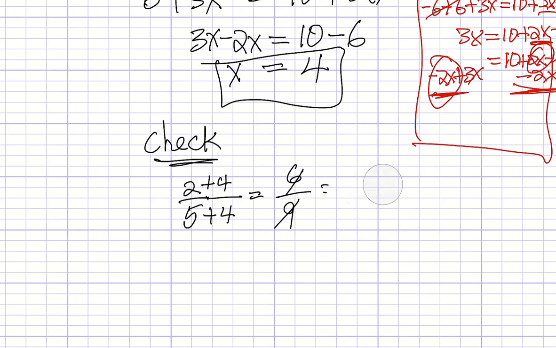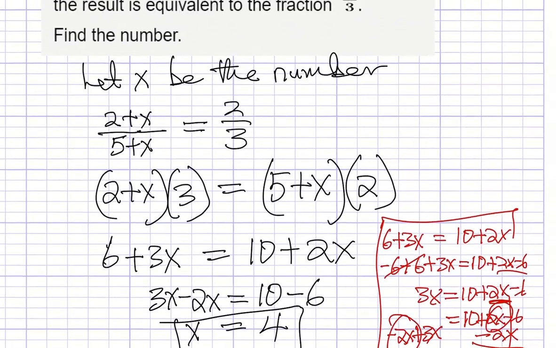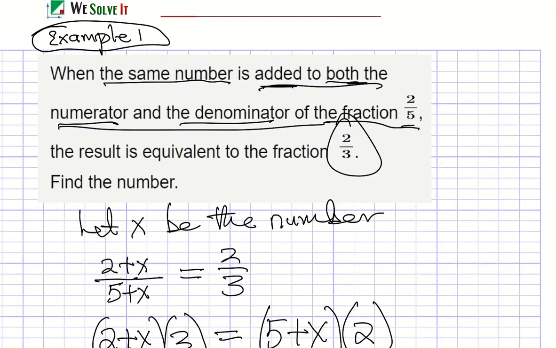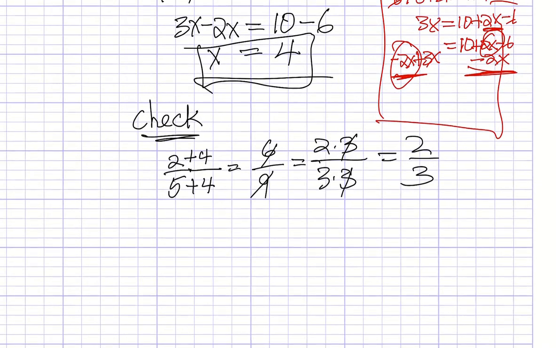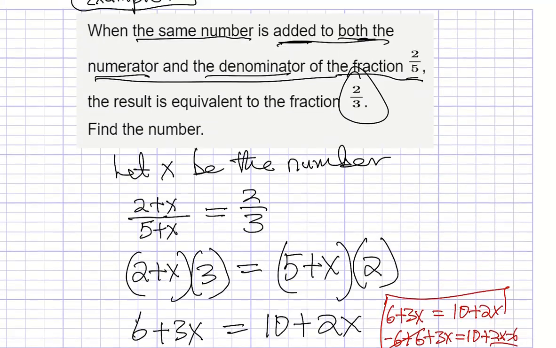Actually, let me do it right because that's what we're dealing with over here. You can write this up to you. Write it as this, 2 times 3 and 3 times 3. Okay, this cancels that. You get 2 over 3. That's it. That proves it. 2 over 3. So if that makes you happy, check. But I know I did it right. That's the solution there. So understand what we did, man.